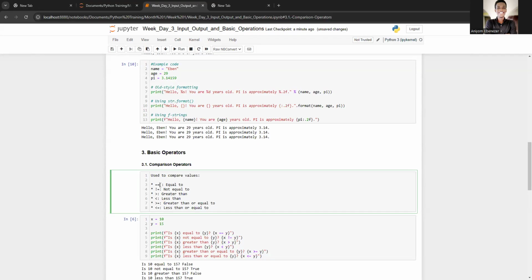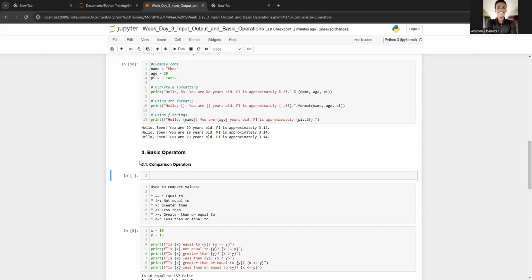So mind you, in Python, when you are using a single equality sign, the single equality sign is for assigning a value to a variable.